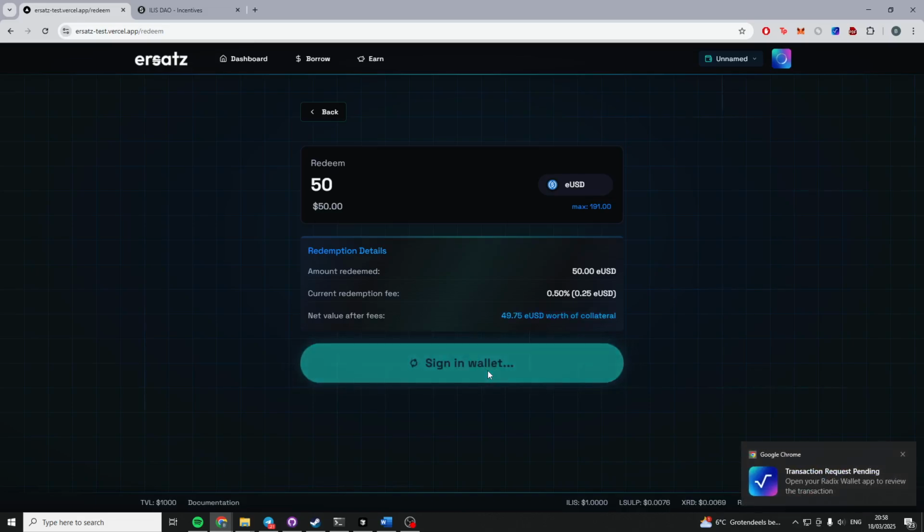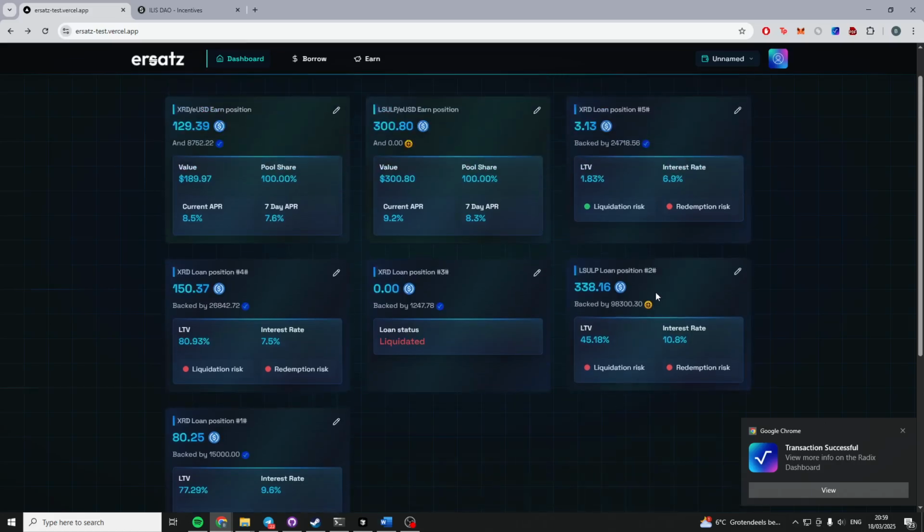Sorry, I'm not showing the screen of my phone right now, was a bit too much of a hassle. Okay, so did a redemption. It's signed in my wallet. Let's see what happens here. I've actually never used this. It seems it's been successful. And we can see.